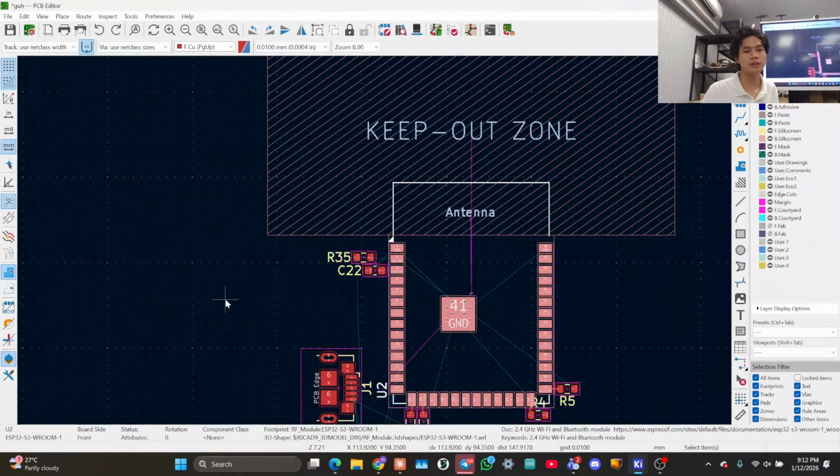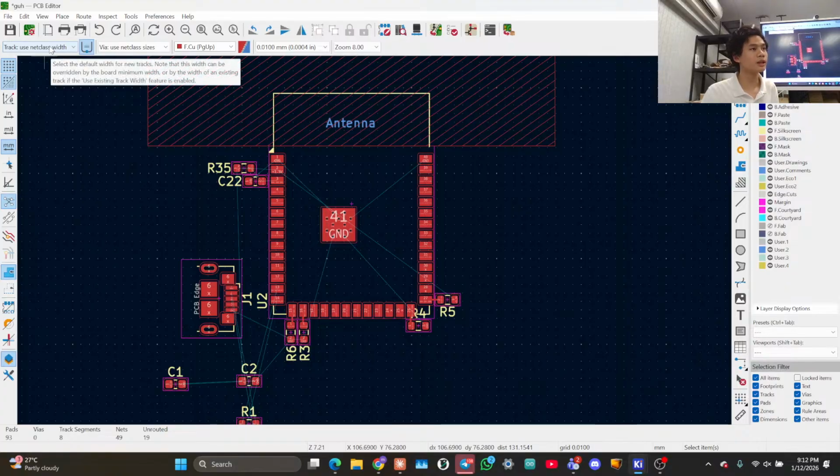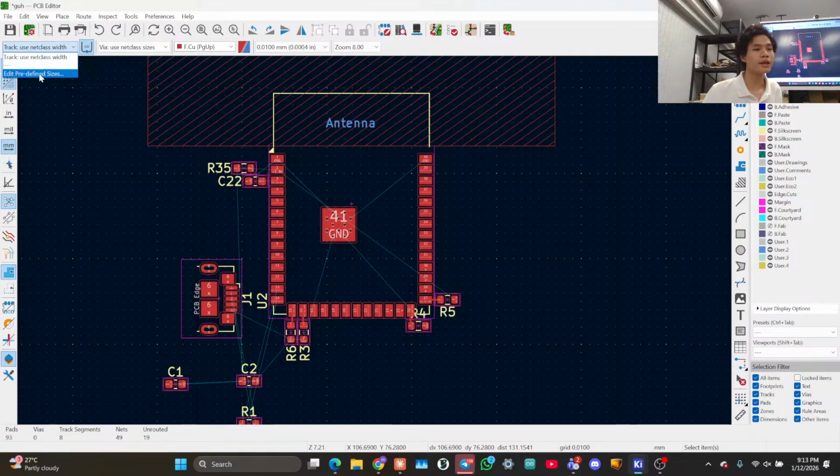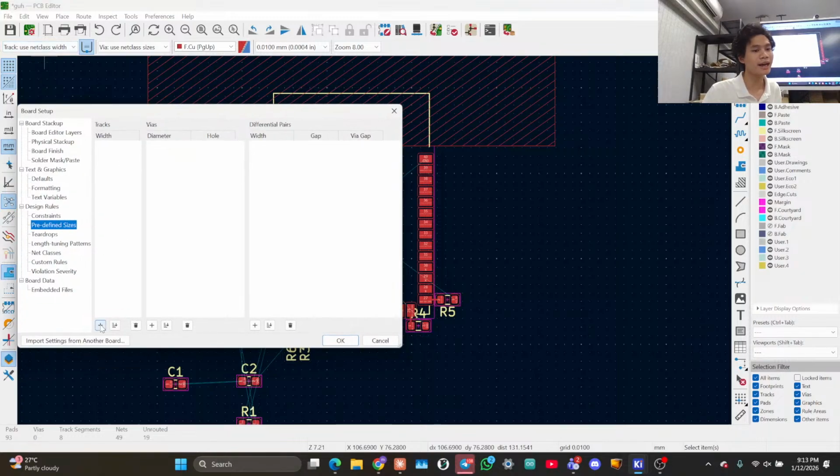I'm going to full screen this. Go to this box down here, use net class width. This basically says what our track width is by default, which is 0.2 mm. I can click that, go to the drop down, and go to edit predefined sizes. I can add a width here with the little plus button at the bottom.